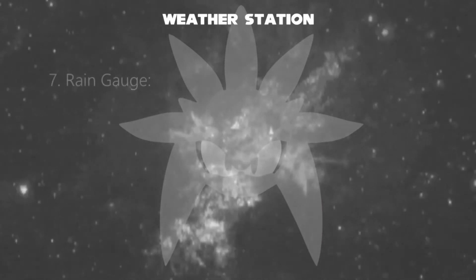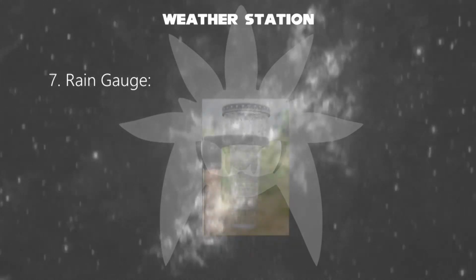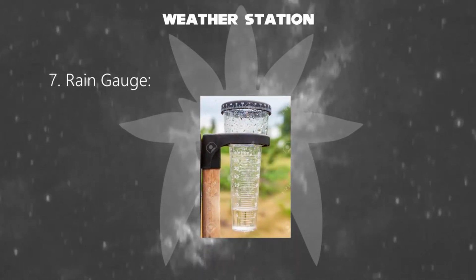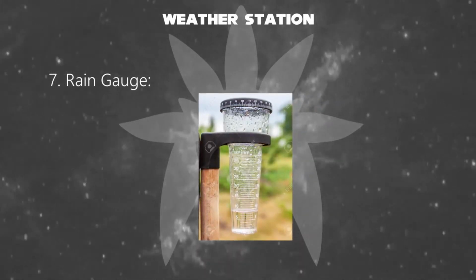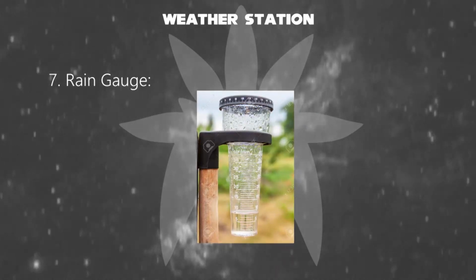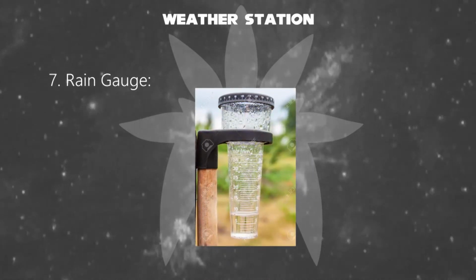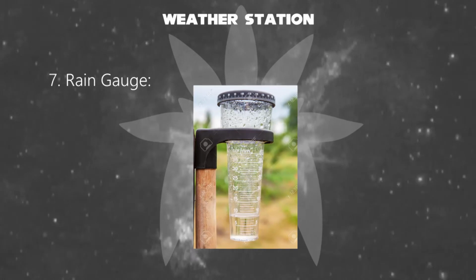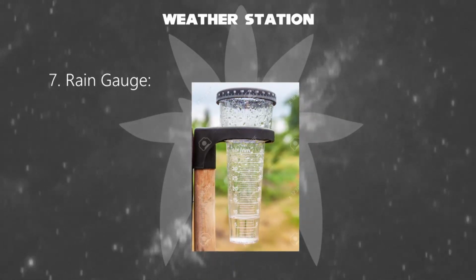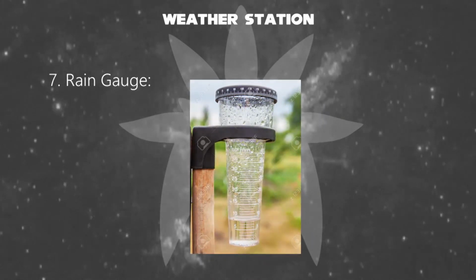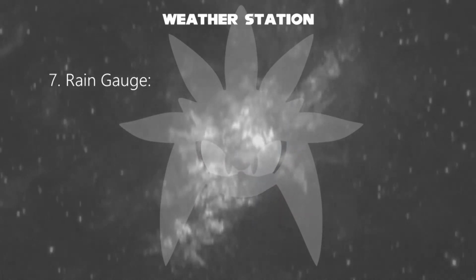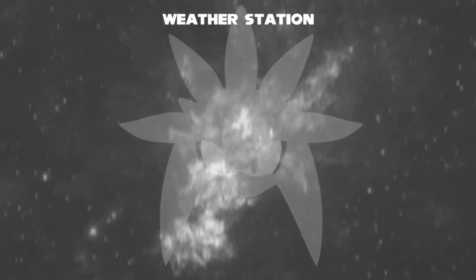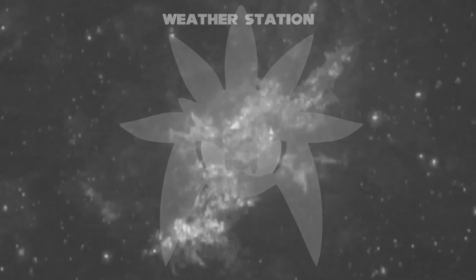And finally, rain gauge. A rain gauge is an instrument used by meteorologists and hydrologists to gather and measure the amount of liquid precipitation over an area in a predefined period of time. It is therefore measured in millimeters per day, depending on its rainfall. So I hope everything is clear on the 7 types of weather instruments based on weather station.